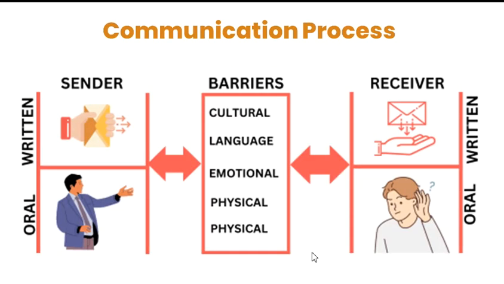To summarize what the communication process involves, you can have this image. Look at that. We have on the left side the oral and written aspects which the sender uses, and on the other end you have oral and written communication which the receiver receives. For example, somebody might write an email and send it. The receiver has to receive the email and understand what is written in the email. He must get it. But in order for the receiver to receive the message and understand, there are barriers in between the sender and the receiver.